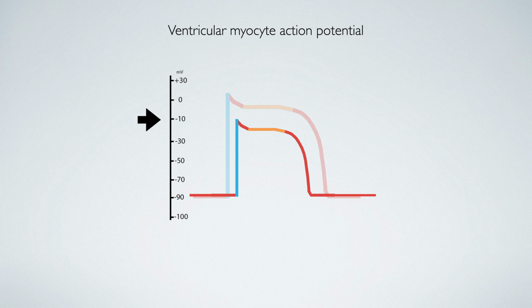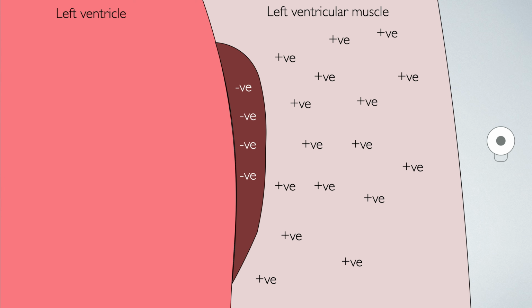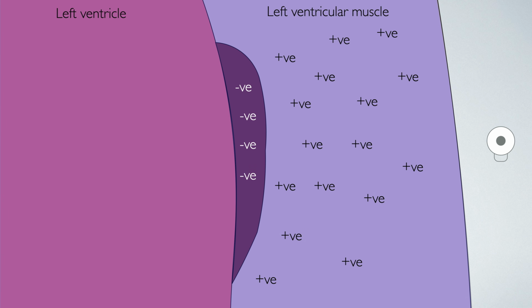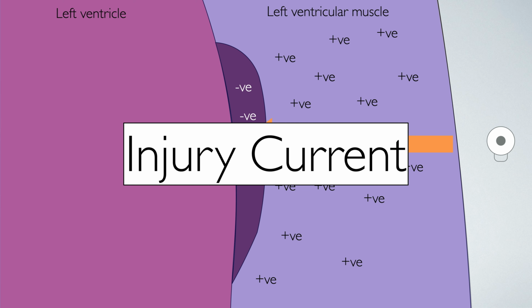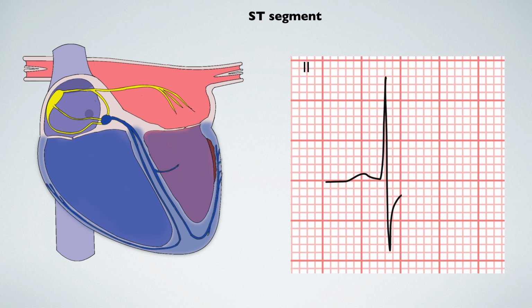to open and close. The ischemic tissue is more negative during depolarization compared to the surrounding healthy tissue, and this establishes a voltage gradient between the tissues which generates an electrical vector moving from the healthy tissue towards the injured tissue. This is known as an injury current, and as the current moves away from our ECG electrode, a negative deflection is seen on the ECG trace, and subsequent ST segment depression occurs.